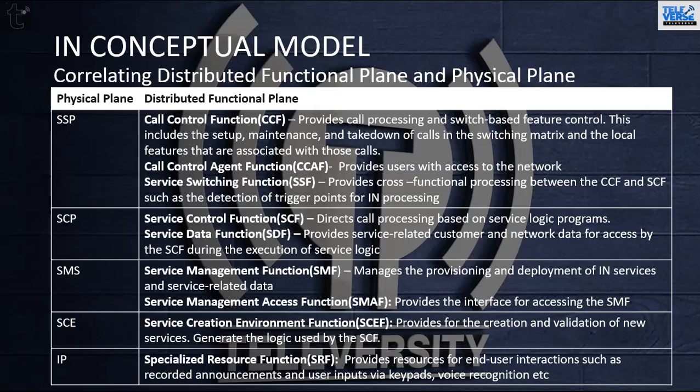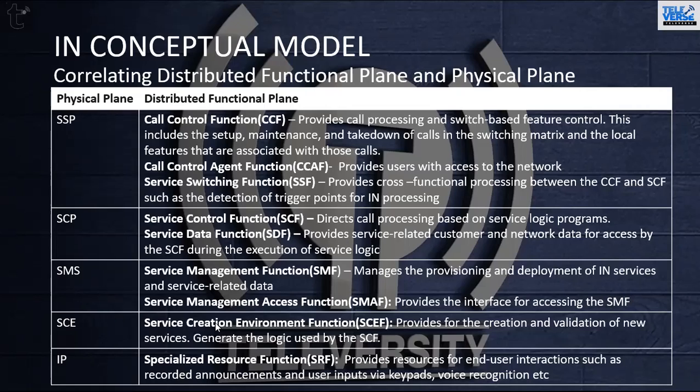But if you want to access that, you have to go through the interface provided, whether it's a web portal or whatever. That function is done by the service management access function. So take note of that so that when you see it anywhere you can relate to it.